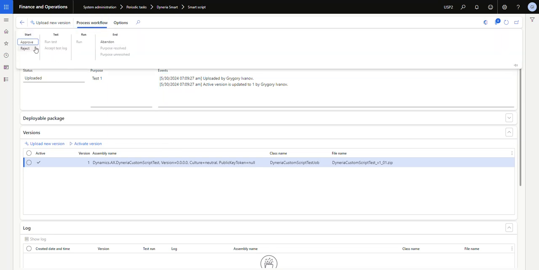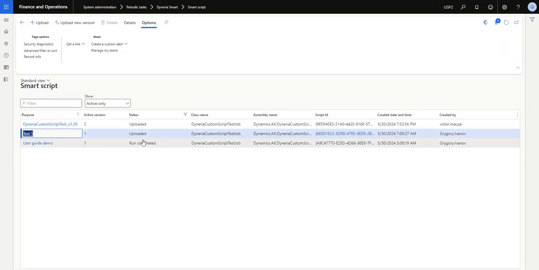As we configure the system to require approval before we do this, we actually need to approve the script before we can test or run anything. But we can abandon at every moment. So it's not necessarily to approve it, then abandon if you want to abandon it. All right. Before we do this, let me talk about the statuses. So the statuses can be really different here, and every operation you do with your scripts will be reflected here on the statuses. So now it's just uploaded.